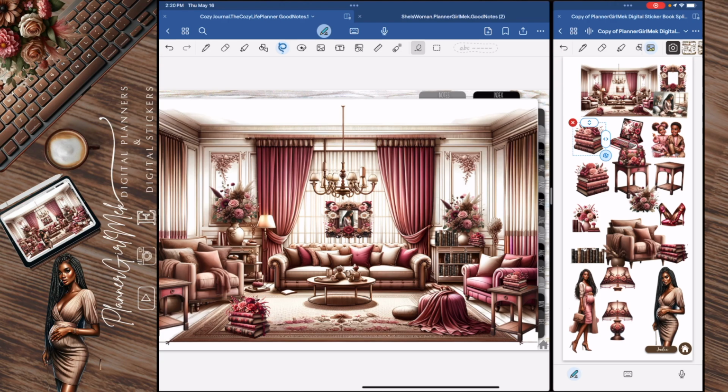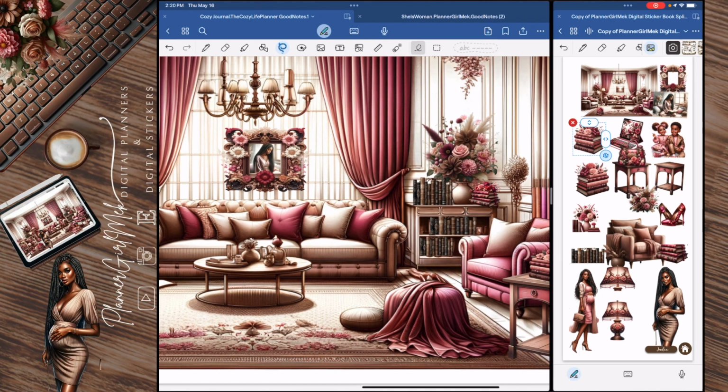Okay, so next I wanted to add her. No, I'm going to add her in the end. No, I need to add her now. Okay, let me add her now.